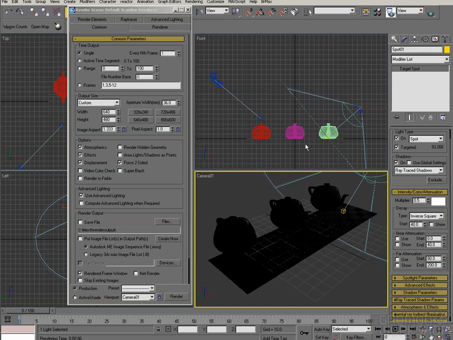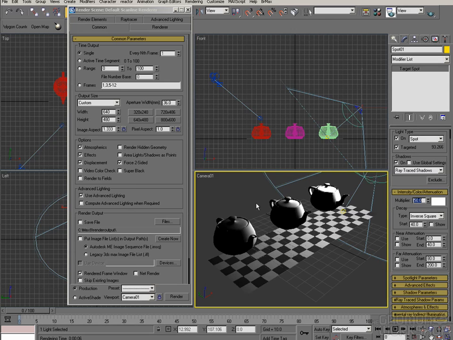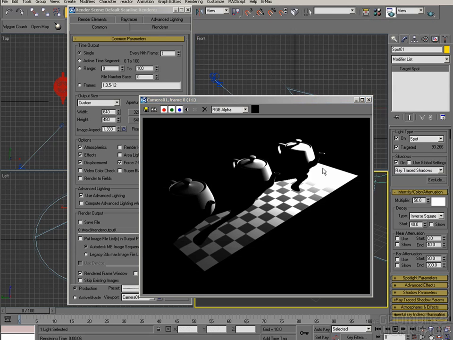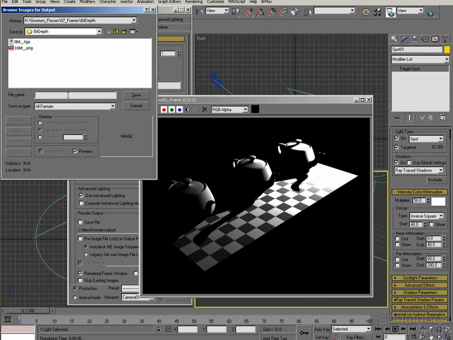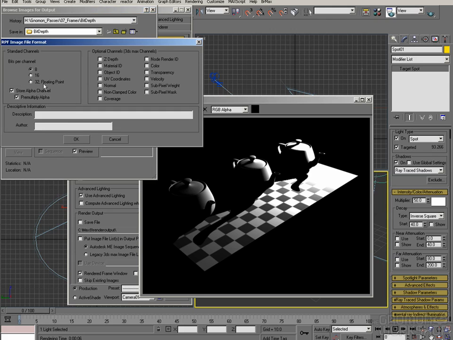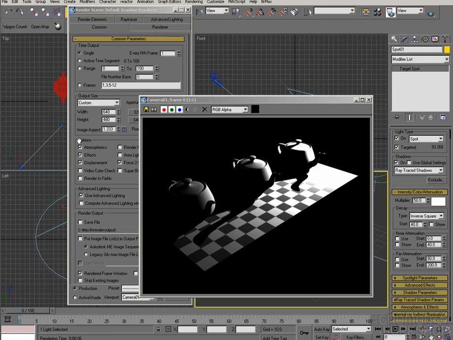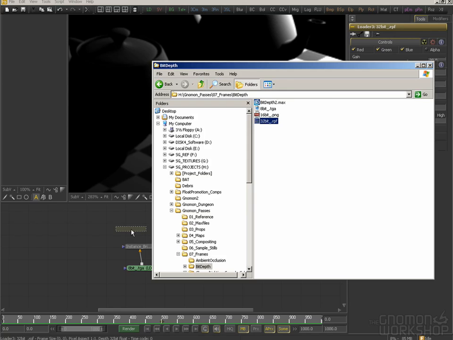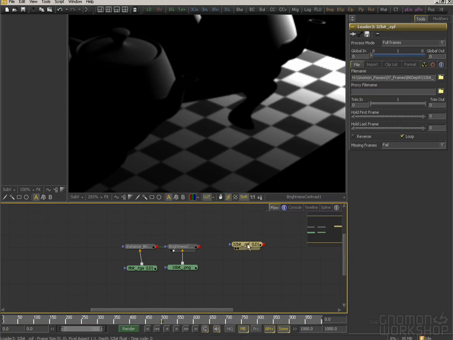Alright, so now what we're going to do is let's take this multiplier on our light and let's really crank it up. Let's just blow the scene right out. We'll do a render of that. And as you can see, we're very much blowing this area out. And what I'm going to do is I'll just save this as a 32-bit RPF file. So switch this to 32 floating point, say OK, and we'll go back in here, drop this in. Okay, and now you'll notice down at the very bottom of the screen, look right about here, when you mouse over, it tells you that the depth of that file is 32-bit.